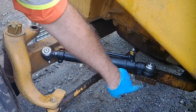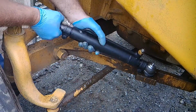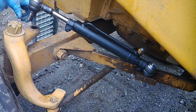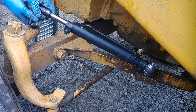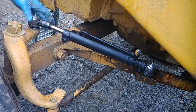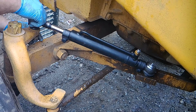Okay, so I just tightened that down real quick. Pretty snug, actually. So now I made an angle. So now we got to, there we go. That's so when I come out. So this has to match an angle here. So it will fight with you because they're tight. But there you go. And we'll thread it up right now.